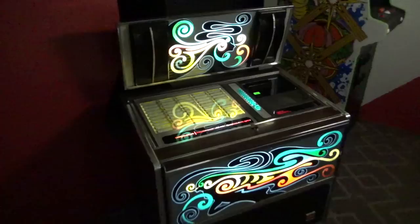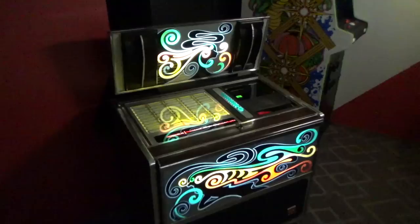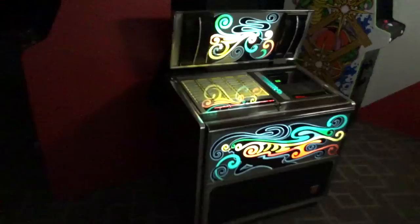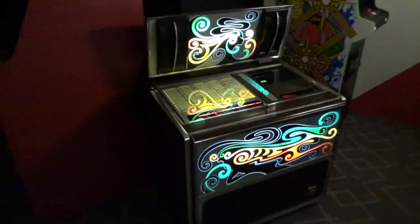So I hope you enjoyed the little walkthrough of the Rockola. You might have noticed, too, there's a bunch of oil in there. The main problem that these have is the mechanism has this old oil. Do you see the orange-looking stuff in there? That's the original oil that's all caked up. I don't even know what you would compare it to. It's almost as thick as paint. It's like it's painted on there or something.